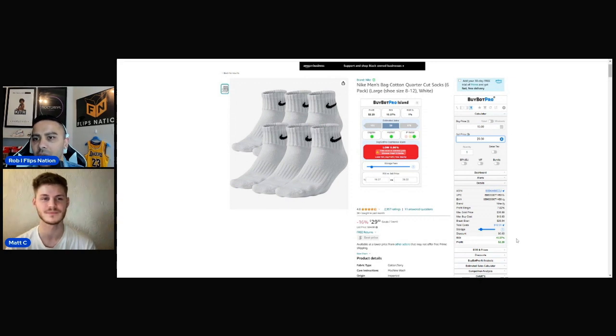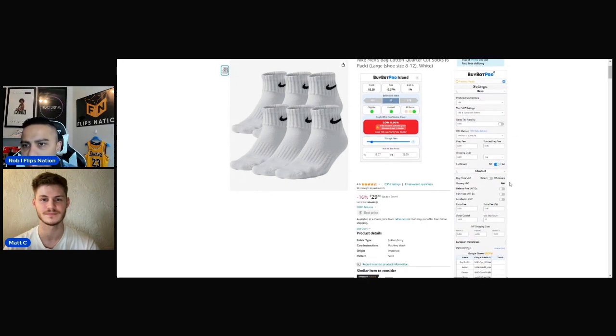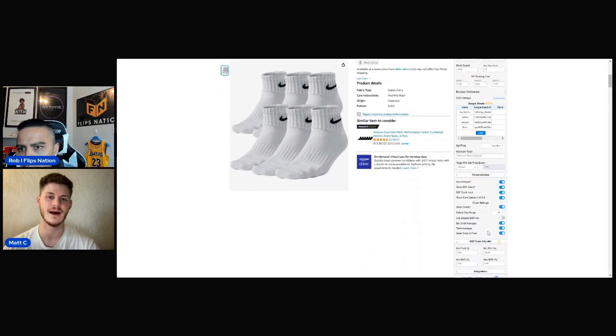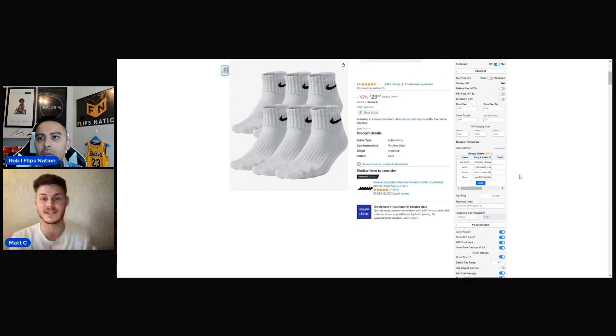For this to automate, Matt, I think I had to go to the settings and change it. I think there's an automatic tool. Yeah, toggle on Auto analyze, which is at the top of the personalization. So that will automatically analyze the item for you right away without you having to enter anything in.